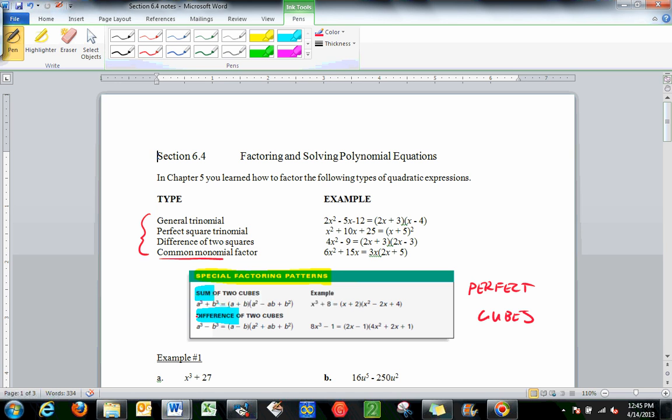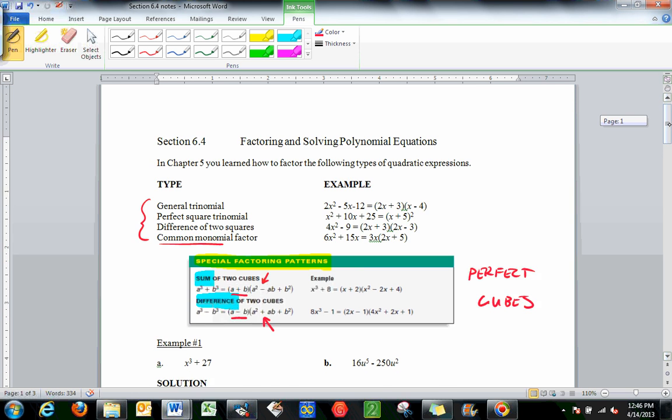If the sign in the first one is a plus, that means our first binomial is also going to have a plus, and then there's a negative as the first sign in the remaining trinomial. However, if our binomial is a negative, that means our first binomial term is going to be negative and the remaining terms in the trinomial are going to be positive. So you'll need to work a number of factoring problems with perfect cubes, and keep these patterns in front of you and work with them until you get accustomed to what they're doing and commit them to memory.